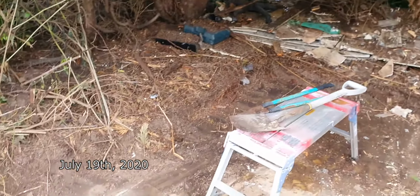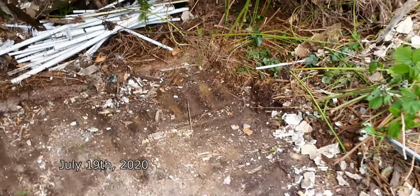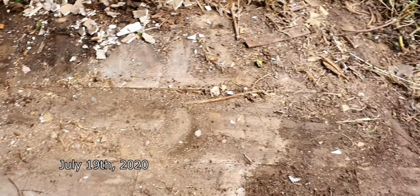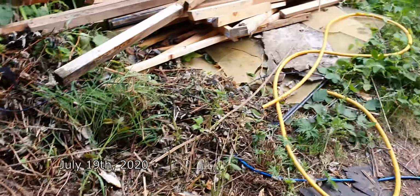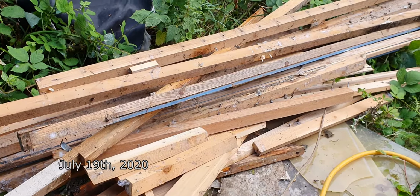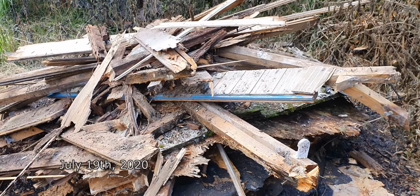This is the ground, just clearing after I've demolished the old summer house. These are the slabs. They're 8x8, 400mm slabs, so they give a base of 320 square. Salvageable wood that's treated is in that pile, and wood that's gone rotten or just can't be used in that pile.